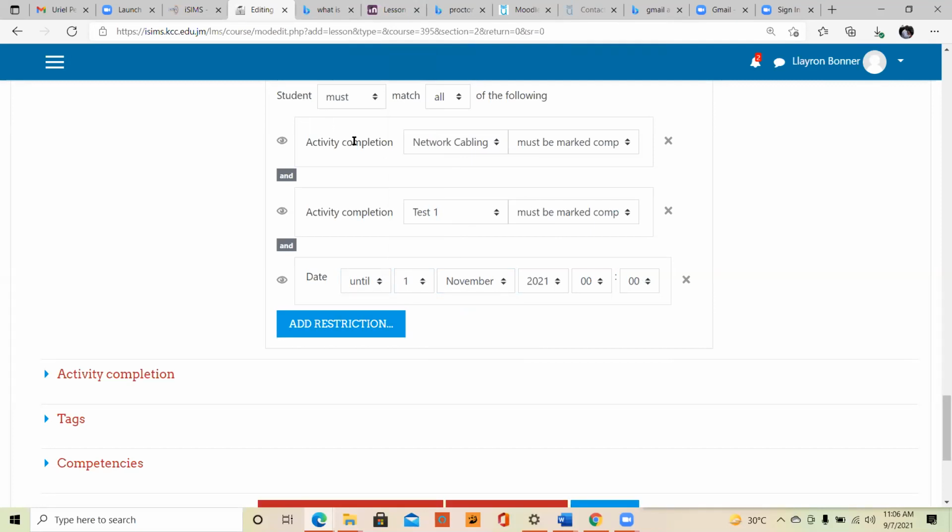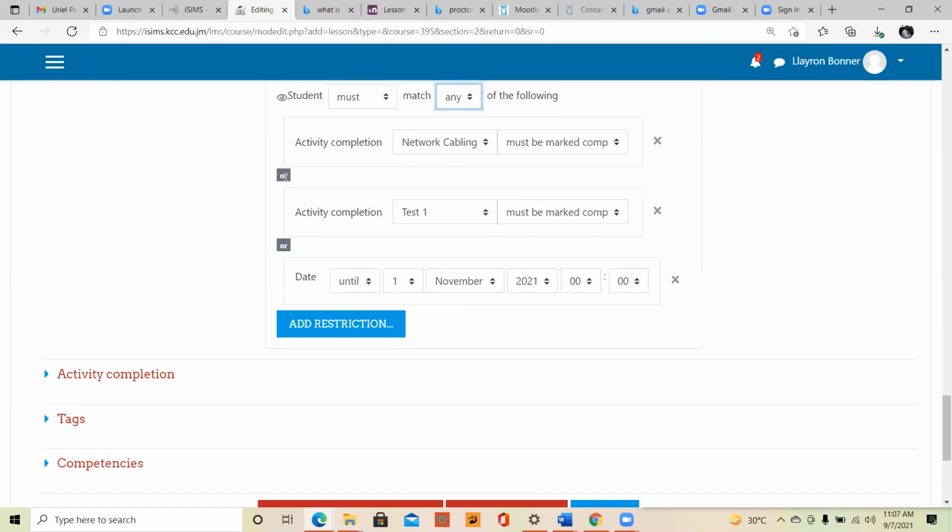And you notice how they join all of these activities together using ands. So it is saying all 3 must result in a true in order for the entire thing to apply. Now, if I want to say any one of them, because that is also possible, I could say to the system, as long as one of these things is complete, they're allowed to do this activity. In that case, I would change match all to match any. And notice it changes to or.